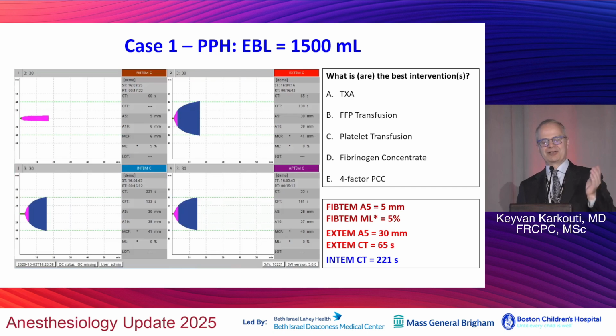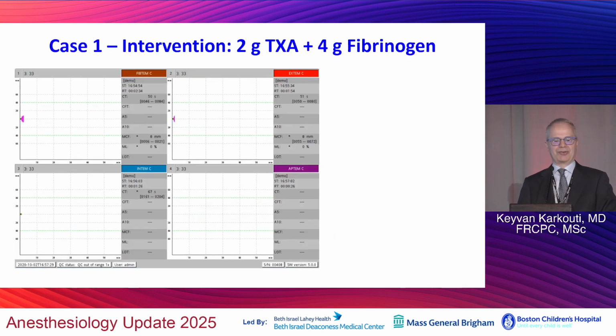And you saw the result here. The tranexamic acid, you don't need an assay for that, you give it. But the FIBTEM being low, you would have known within 5 minutes. Whereas if you wait for the lab to get this back to you, this would be another 40 minutes or so. And now with fibrinogen concentrate available, you can identify and treat it within 5 to 10 minutes as opposed to an hour, which it would have been otherwise. So you give the tranexamic acid and fibrinogen, and your FIBTEM has thickened there, so everything is normal.